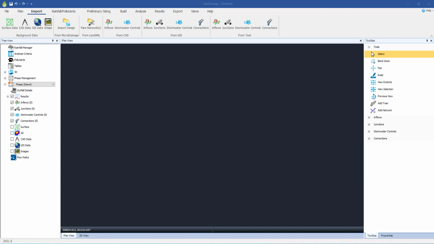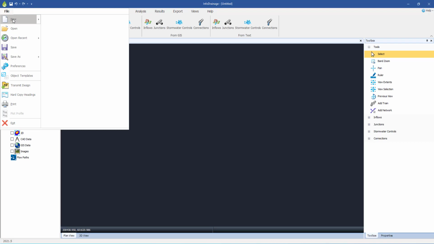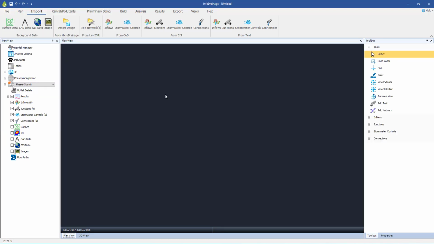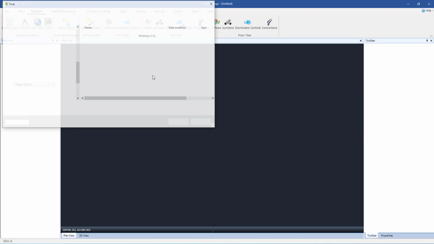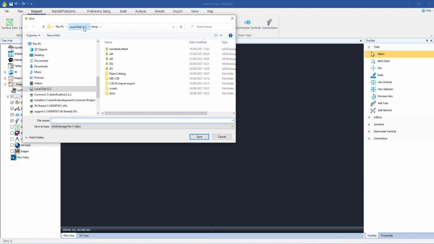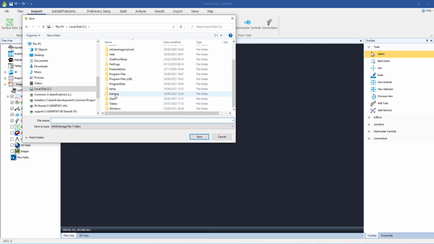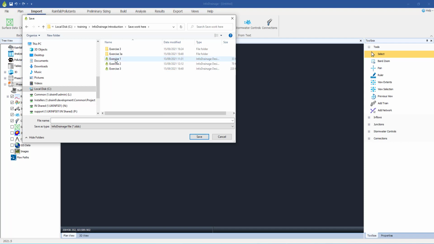This next section is all about data import, and we're going to be starting from scratch with this one. So whichever stage you're at, perhaps save your work and then go File and New to ensure that we're starting from a completely blank screen here. Then the next thing to do is a File and Save As, and we're going to save this as exercise 4. So in the Save Work Here directory, it's going to be exercise 4.